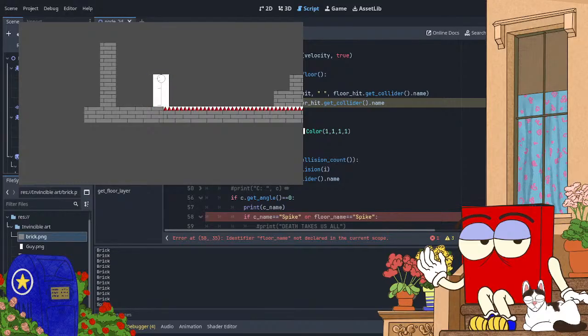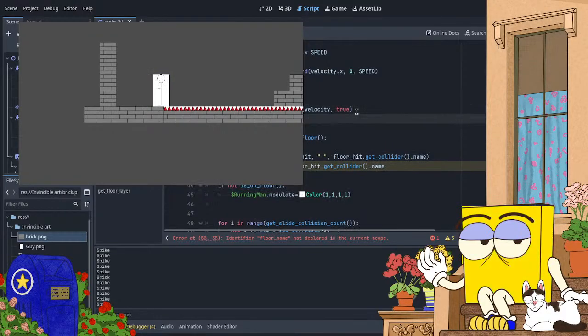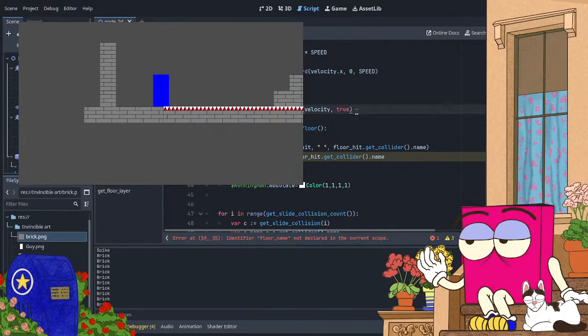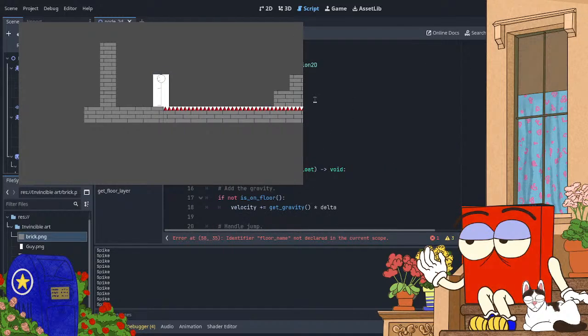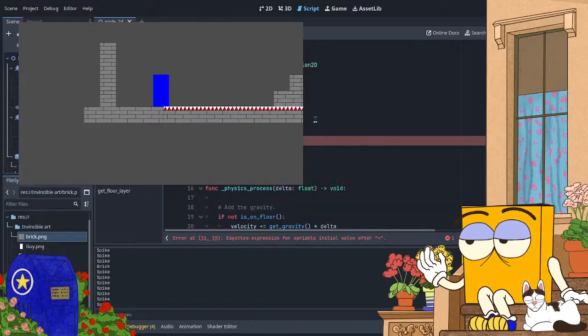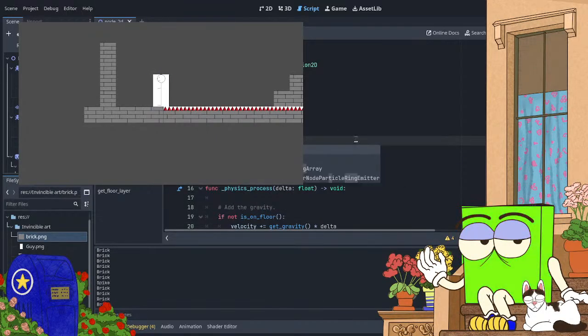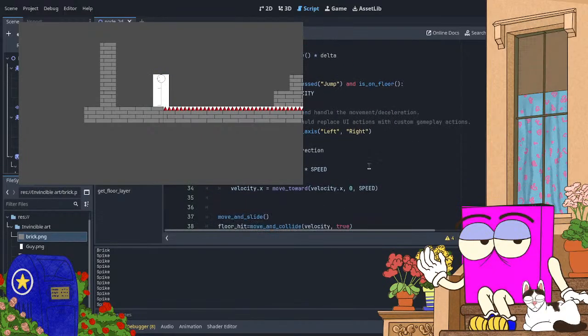Okay. There, floor, name. Hang on. Dang. No, it's fine. Let's go up here. There, floor, name, equal, colon, string. Pretty sure it's a string.